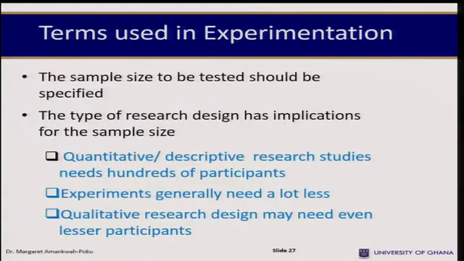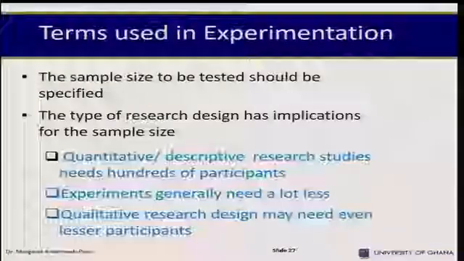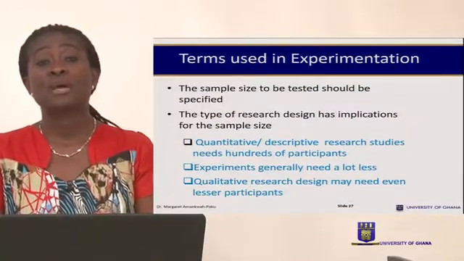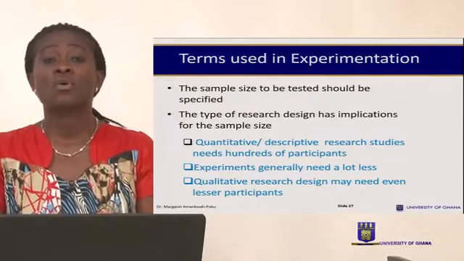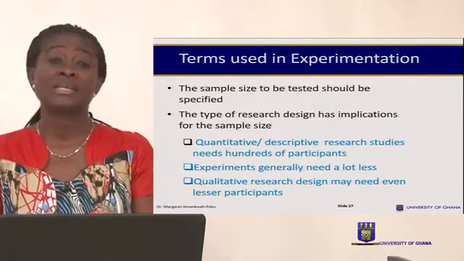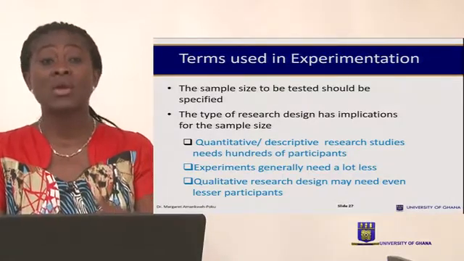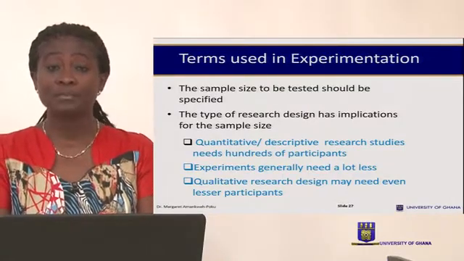Now, in every research, you have to decide on your sample size. And usually, your sample size will be determined by the type of research design that you are using or the type of research method that you are using. So, for instance, if you are doing a quantitative research or if you are doing a descriptive research study, you may need hundreds of participants. So, let's say we are doing a survey.